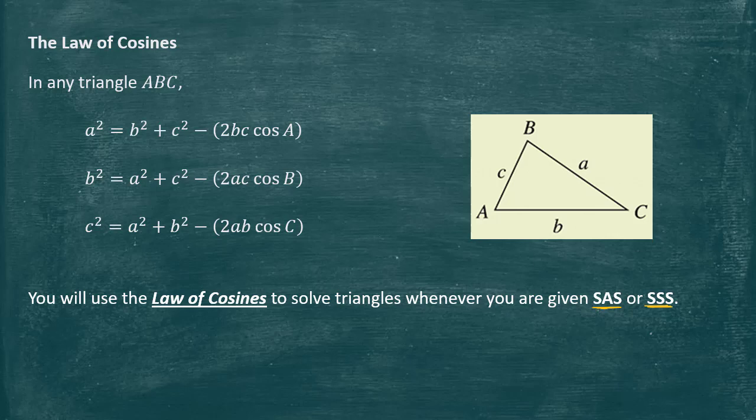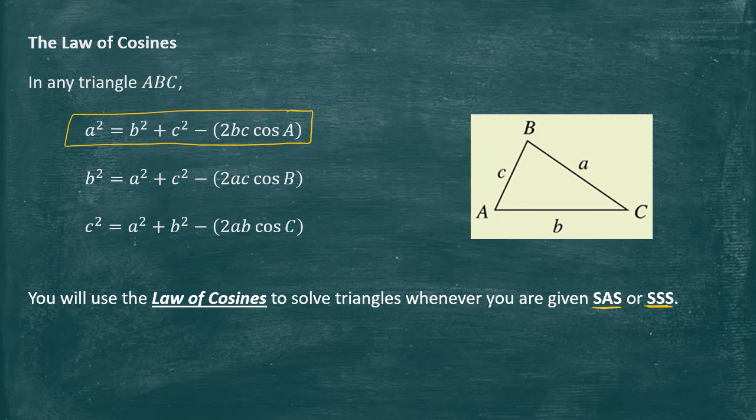So law of cosines, as you can see, has three different main versions, but really if you just focus your attention on one of them, it's basically whatever the side that you're trying to solve for squared should equal the other two sides squared and added together minus twice those two sides multiplied with the cosine of the angle that's opposite the side that you're trying to solve for.